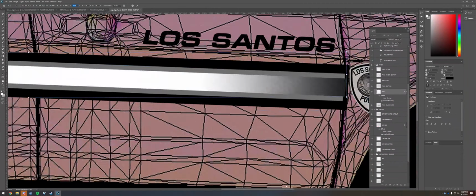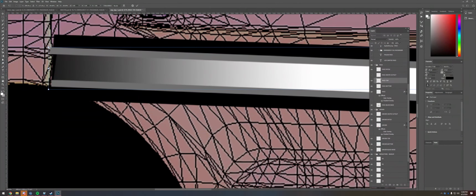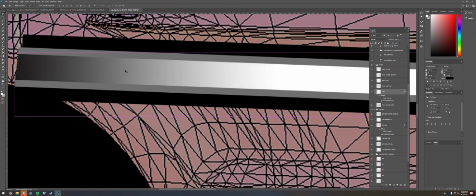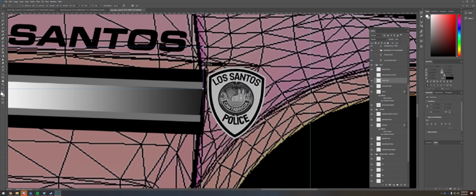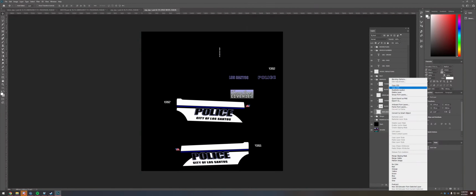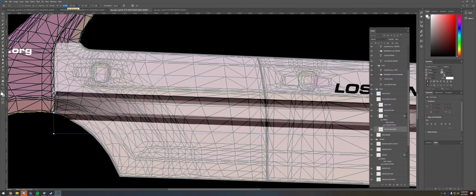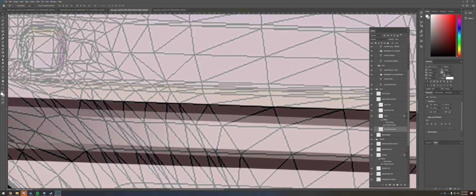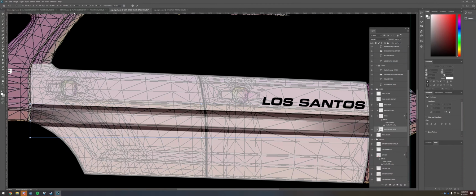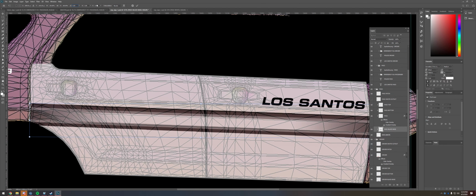And I'm doing that a million times, making sure that it's wide enough so it fits over the body panels, and then I can create a clip mask in the layers pane so it only shows where the white is. Then I'm resizing the black background, making sure that it's equal parts above and below and centered along the vertical axis.